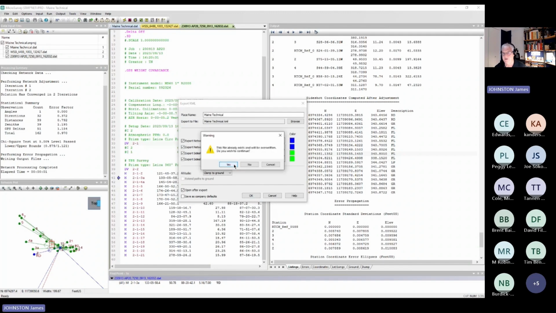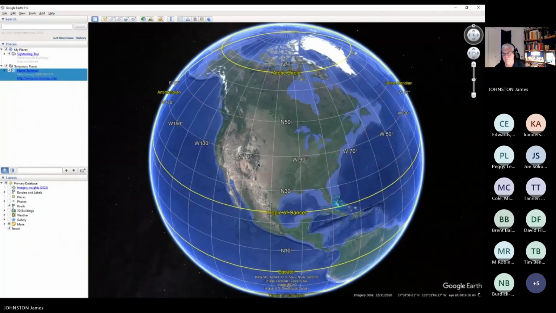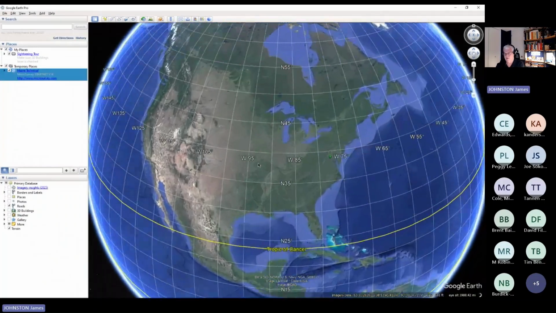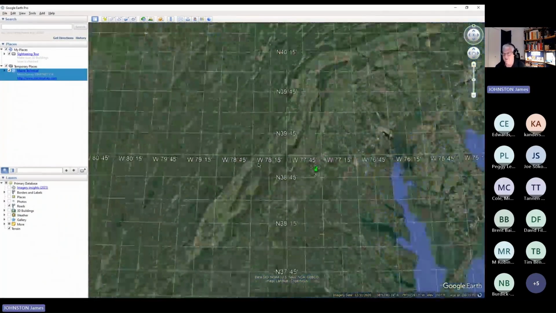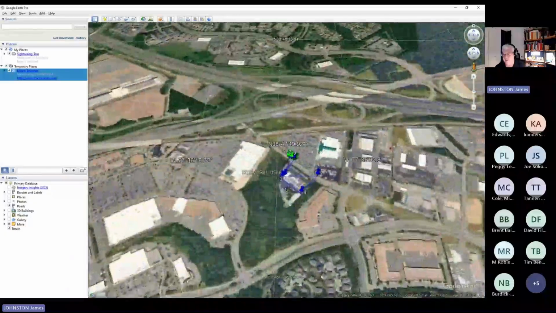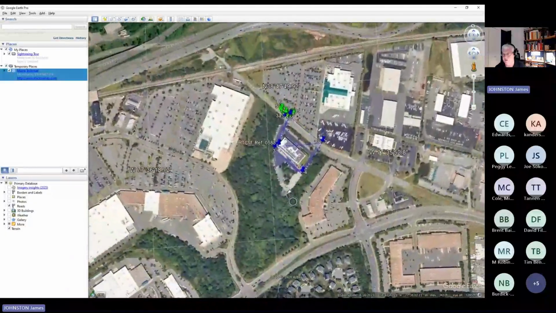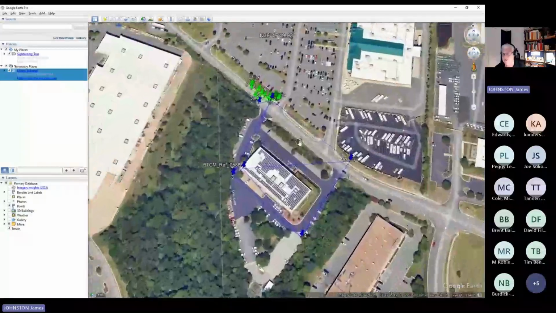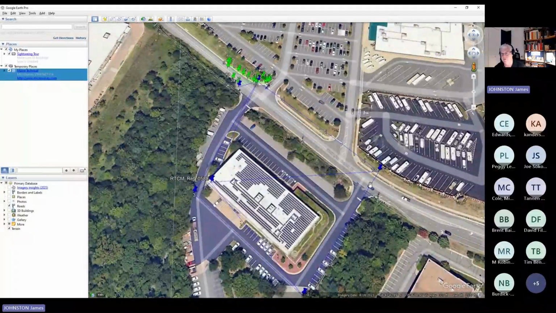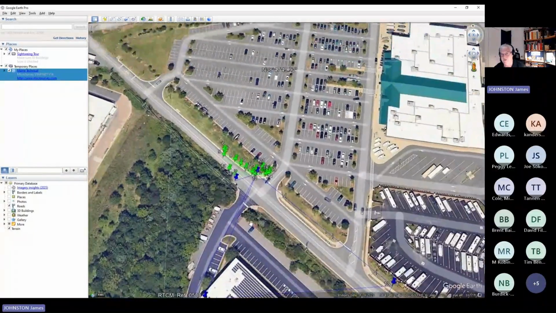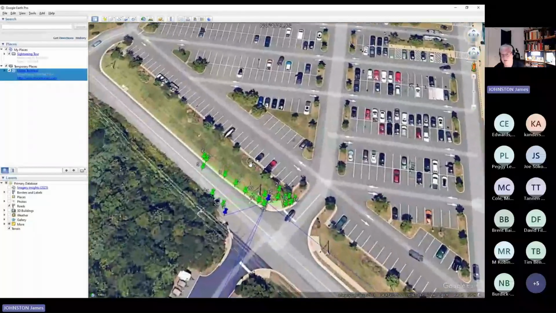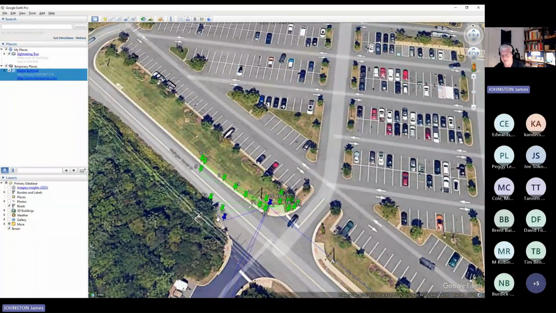just so that we can open it up in Google Earth and zoom in and see that everything makes sense against the background imagery. If we zoom in here, we can see there's the main control network, and over here we can see that an AP20 was used for curb and gutter shots.